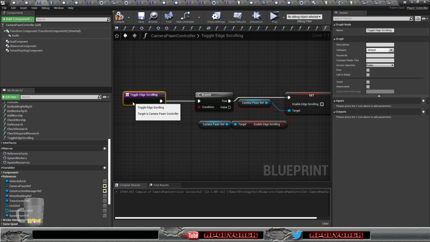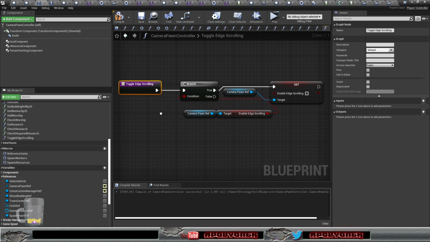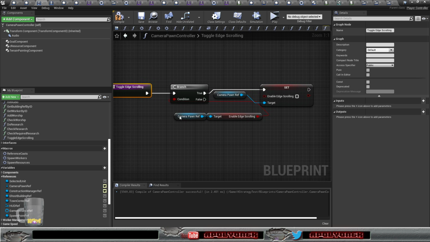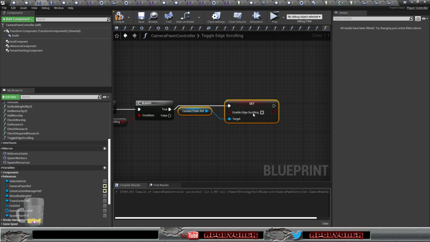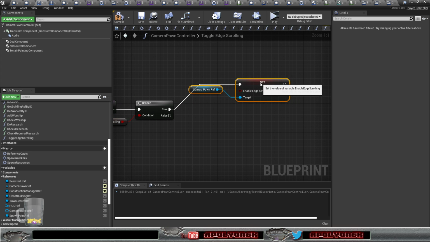And here we are checking if this is enabled. If that is enabled, we are disabling it.